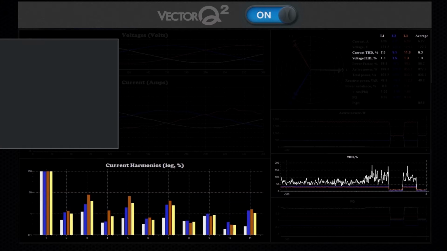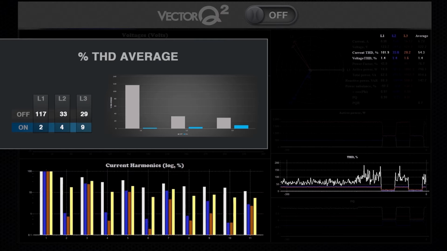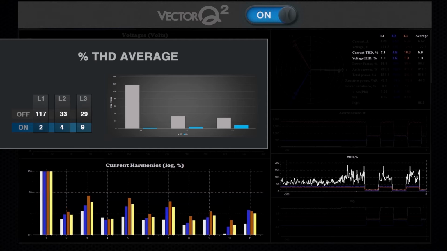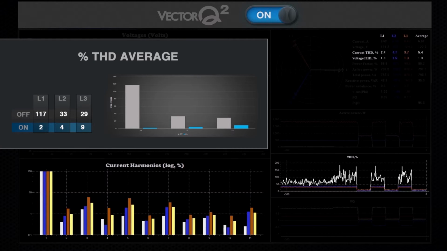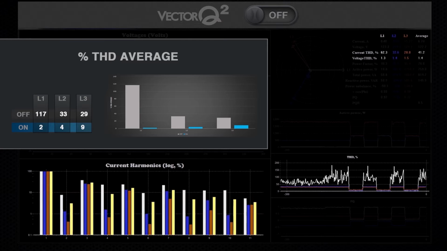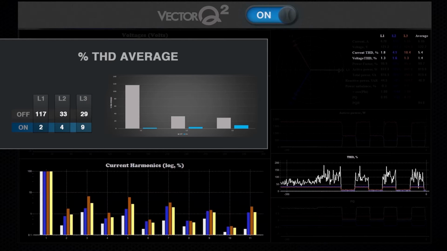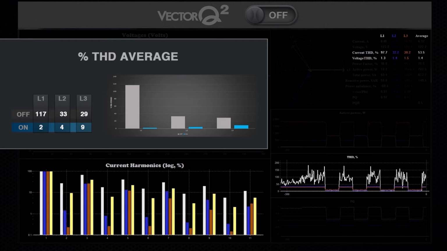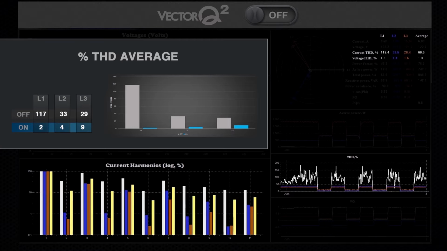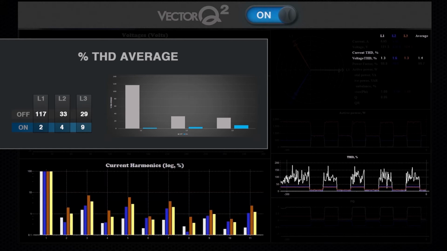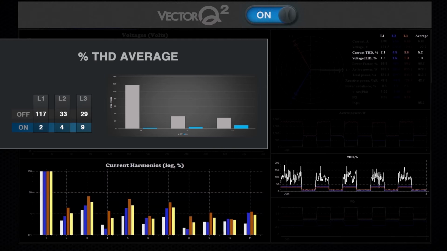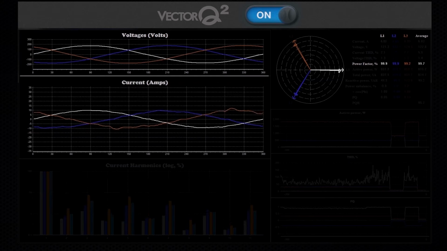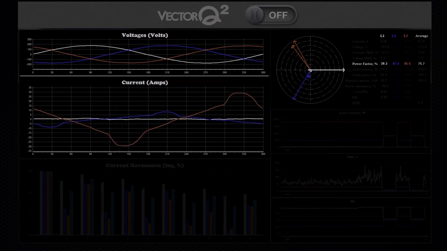We have presented the averages on the chart to the left. You can see that the THD was decreased on all 3 phases, with the L1 experiencing the largest decrease from 117% down to 2%. When the power controller is turned on, the harmonics are maintained near ideal and are perfectly balanced across the phases. Less harmonic distortion on the server rack reduces the heat of the connected power supplies and increases the electrical efficiency. Now we will replay the same on and off footage, but focus on power factor.